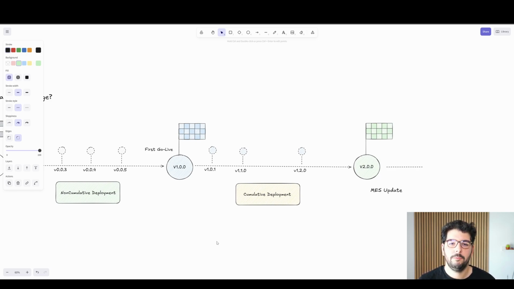What I see more is when you are going to a different major of the MES. So imagine that you are shipping in version 11.0 of the MES your customization, but then you want to go to version 12, and you have to update your whole customization project to version 12. For me, this would be a major change.